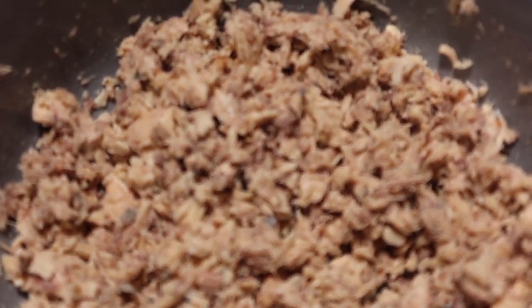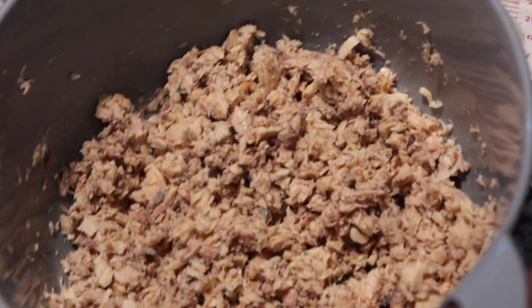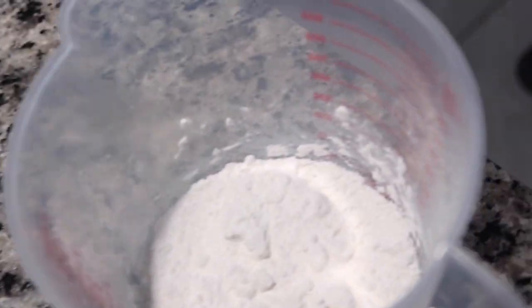All right, basically, you have your salmon, of course. And you just add in those ingredients with some flour. I almost forgot about flour.